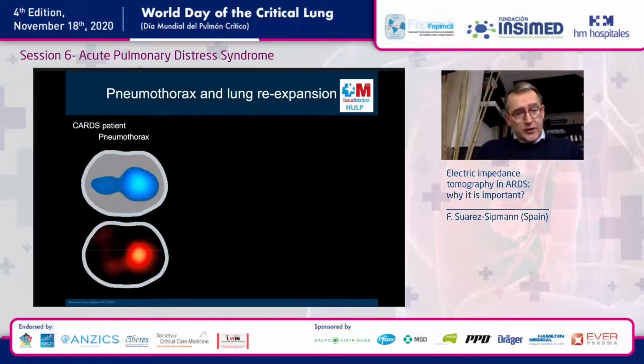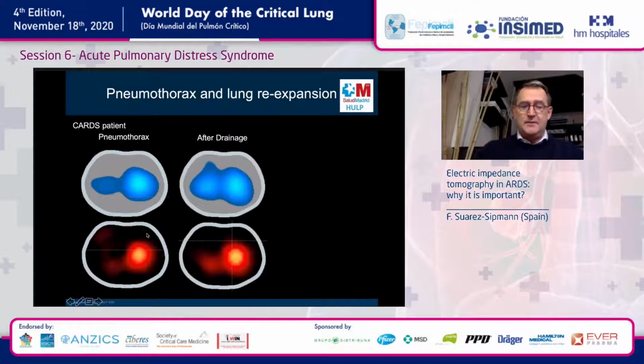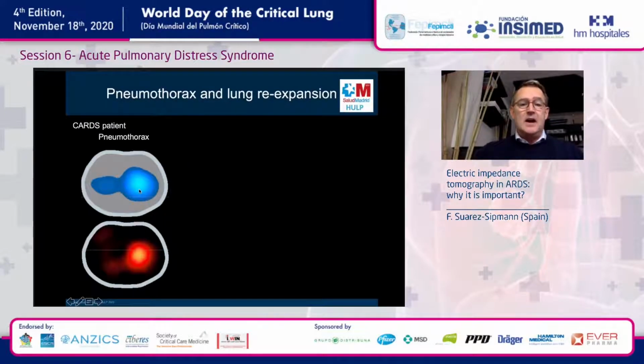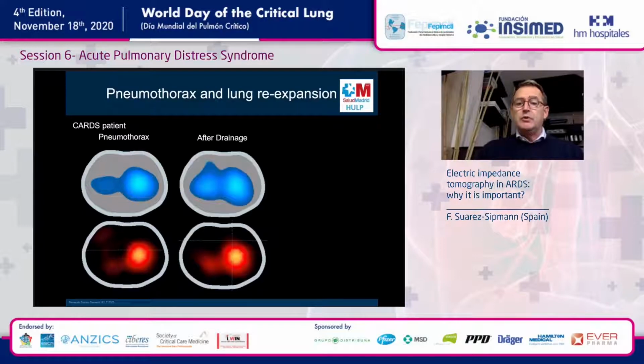So this is another COVID patient, with almost the only thing we have been doing in the last months. This patient had a pneumothorax, and we could immediately see it in the EIT. And you see here almost no ventilation in the right lung and almost no perfusion, because not only the alveolar collapse, but also the pulmonary capillaries, and there's a pulmonary hypoxic vasoconstriction. So this patient was then drained. So we could monitor the effects of a specific treatment of an important problem that appears at the bedside.